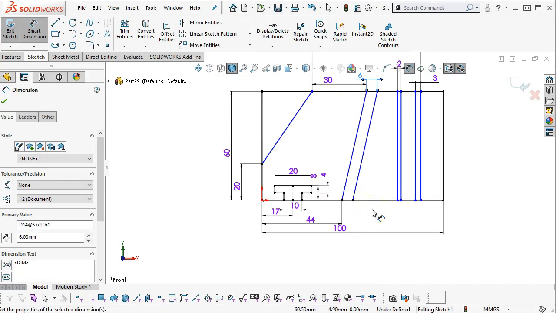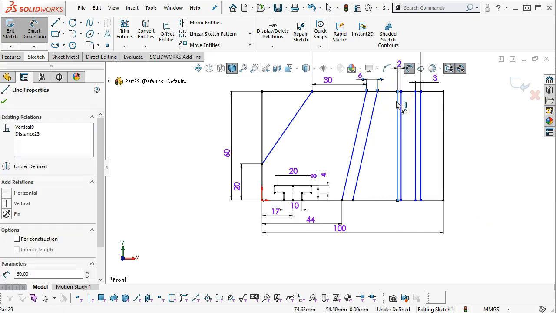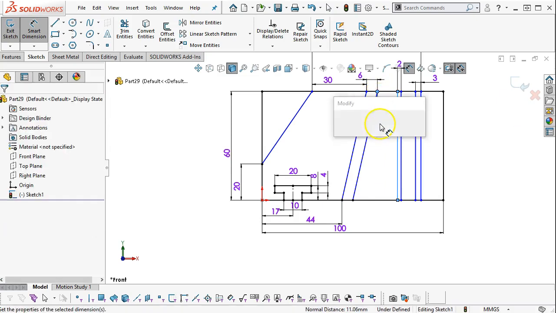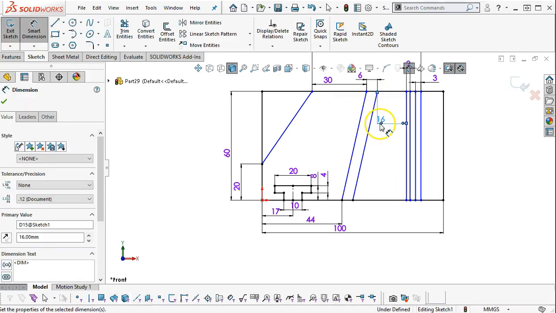Okay, and then from that edge over, to the edge of the 2 millimeter, then that becomes 16 millimeter.